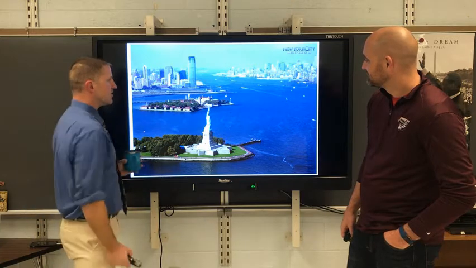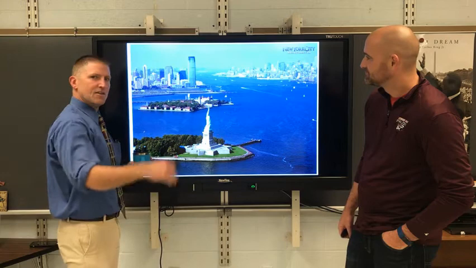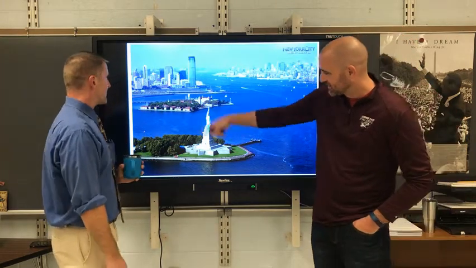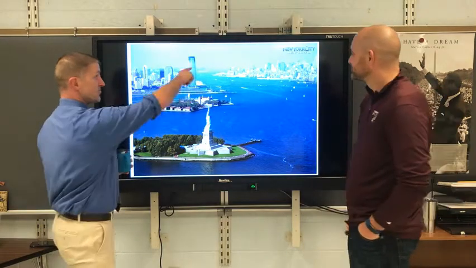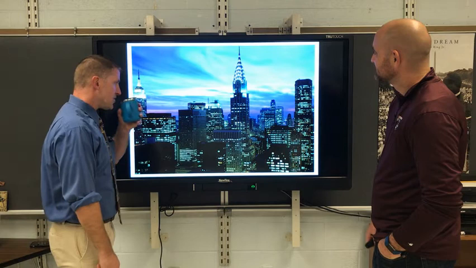But again, you start to see more of these city skylines, with the Statue of Liberty right there, kind of hinting, in this unit when we're talking about immigration and the population. Immigrants, there's Ellis Island over here. This is a great trip down the Hudson too. Really beautiful. More and more skyscrapers are starting to go up.